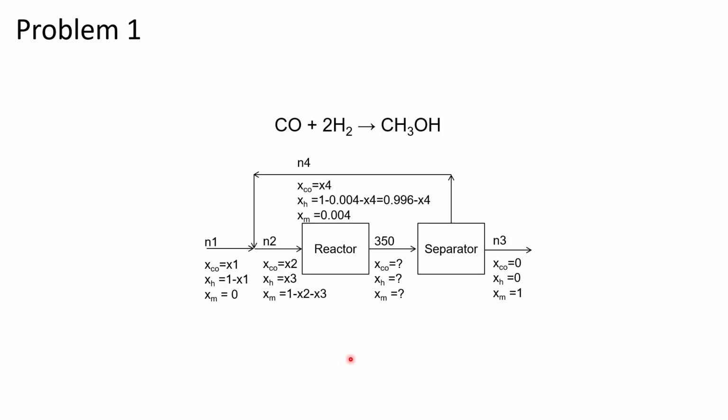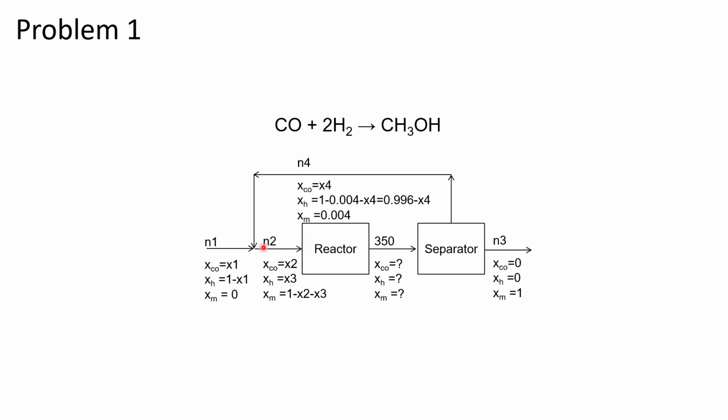Well, I sure hope that you paused and tried to do this. So here's what I believe you should have drawn. We have a reactor here. We have a feed to the reactor and a product. We're told that the flow rate of this product is 350 moles per minute. That product is sent to a separator where we condense the methanol out to produce the stream that you see here. The vapor that's left is recycled and mixed with the fresh feed, that's the overall feed to the process, to produce the reactor feed.